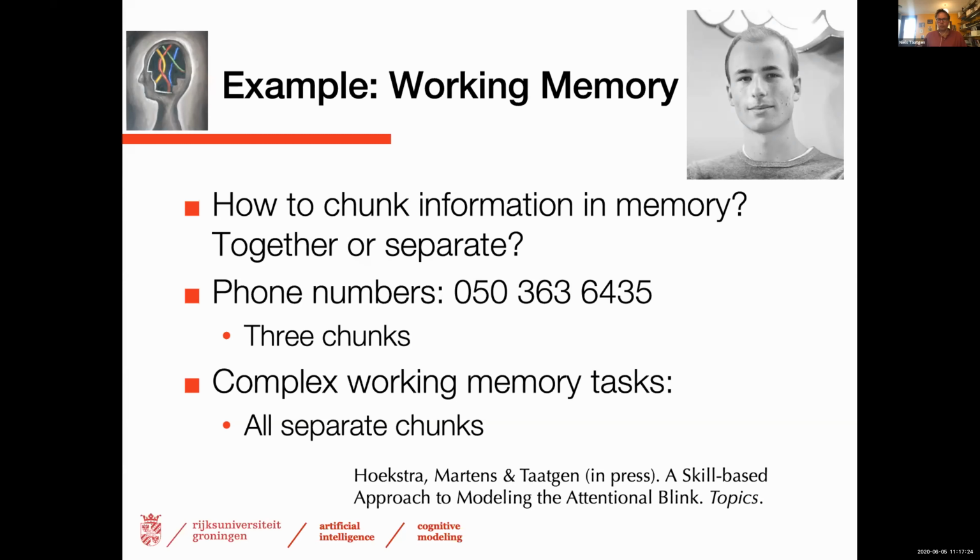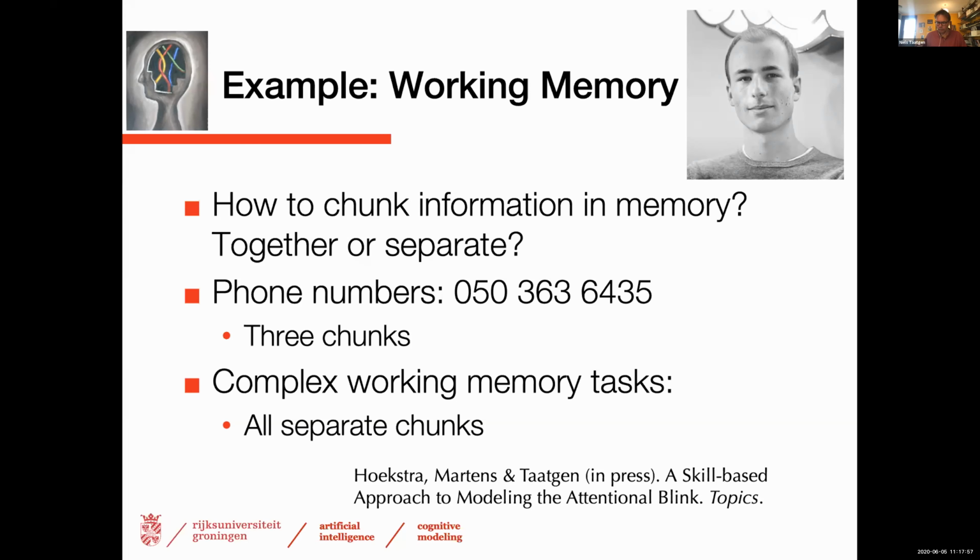But on the other hand, we have a lot of working memory tasks, like complex working memory tasks, where clearly it's very hard to chunk the information, because in complex working memory tasks you're given the information one item at a time, and then in between the items you have to do other things. So building chunks there is a lot harder. So it seems like people use separate chunks there. So Corné has built two models, one of a complex working memory task and one of a simple working memory task.